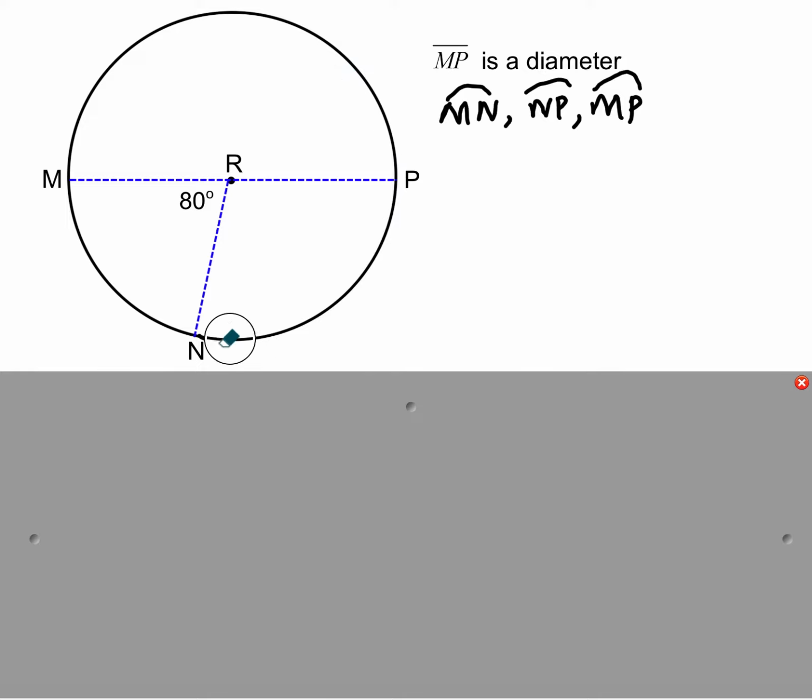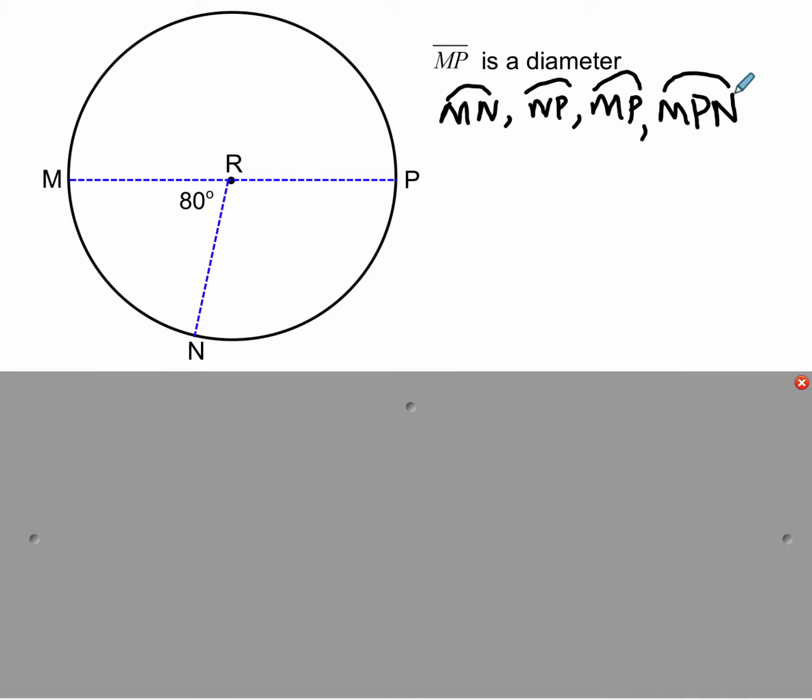I also can go all the way from M all the way around to N. That is an arc. Be careful now, because if I just say I'm going from M to N, so if I just go arc MN, well, I already had that one listed, and we're referring to this one. So when you're listing arcs, you have to list all of the points in between. This arc here wouldn't be arc MN, even though we are going from M to N. That arc there, we would actually call arc MPN.